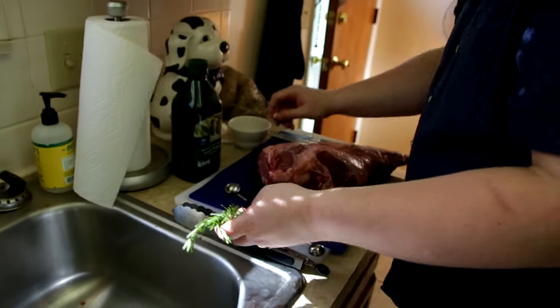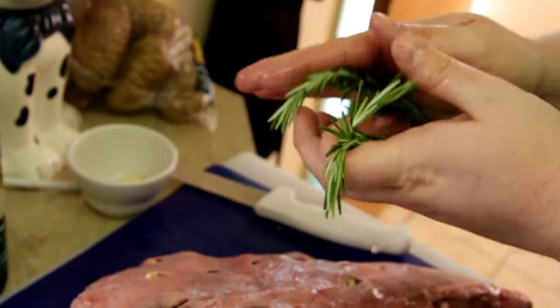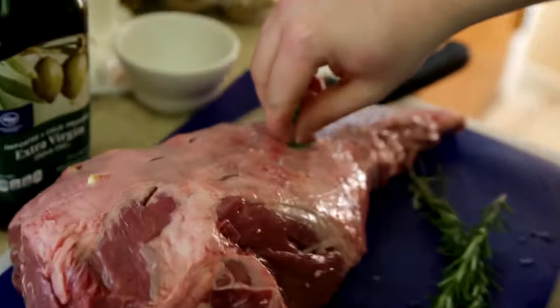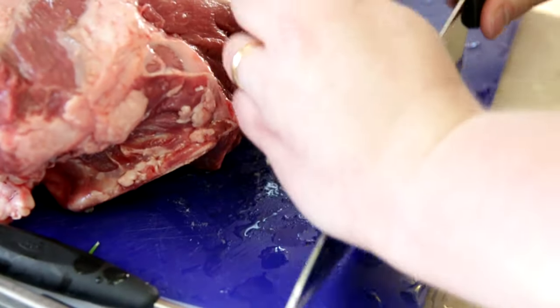I've got some fresh rosemary here. Fresh, and I guess I could put that in quotations because it's not truly fresh. This should probably be minced. Here's a knife that my buddy Brad gave me. Thanks, Brad. He found them in a closet. So I'm gonna do one of those. You could stick some rosemary in the hole for fun.